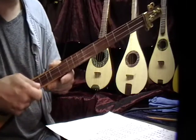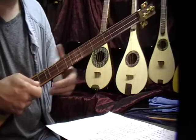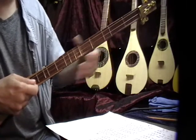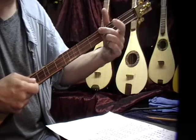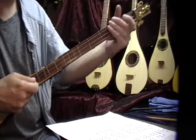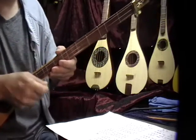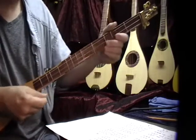Once you have this, all of this is gravy. It's easy because you're just using one finger. You don't even have to do two notes together because everything is a chord that you're playing. So focus on this hand first, and this definitely will fall in line.